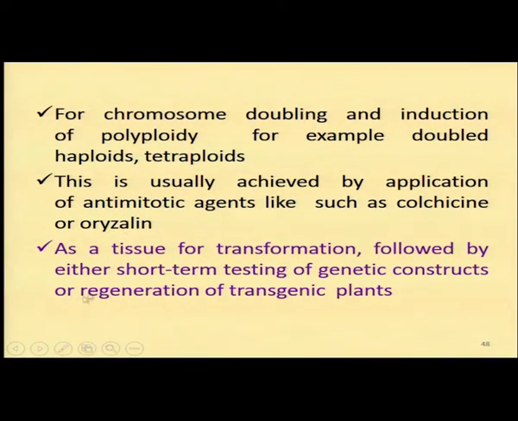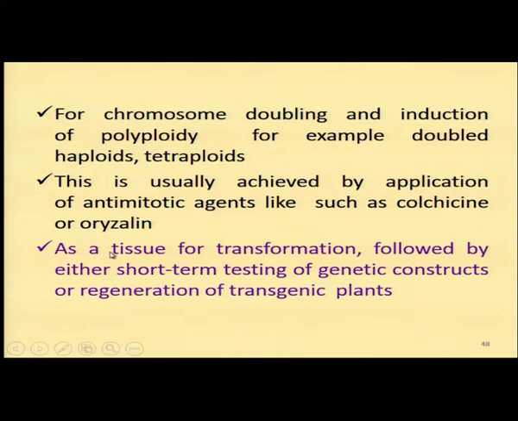But when you apply colchicine at the metaphase stage, the contraction of the spindle fibers, the attachment and the pulling apart into the poles, and the separation of the two daughter cells are inhibited. As a result, the chromosomes are doubled, but the cell is still the same. The single cell still contains the doubled chromosome number. So this is a technique which is normally used, and its effects can also be studied during plant tissue culture.